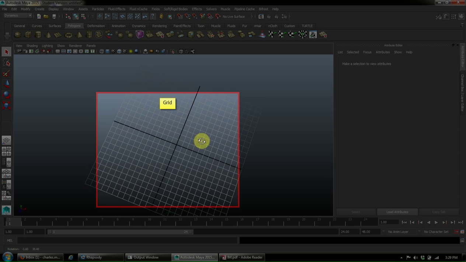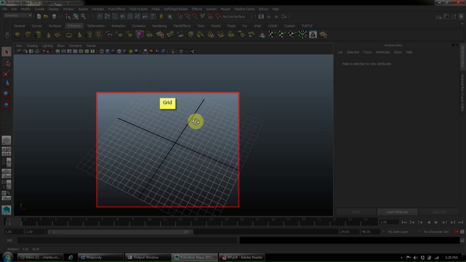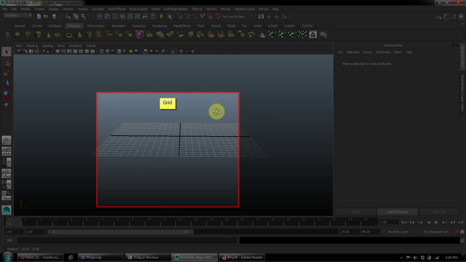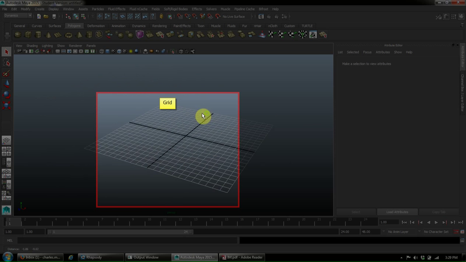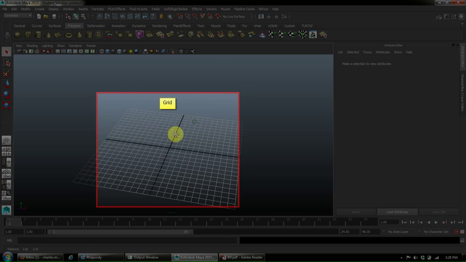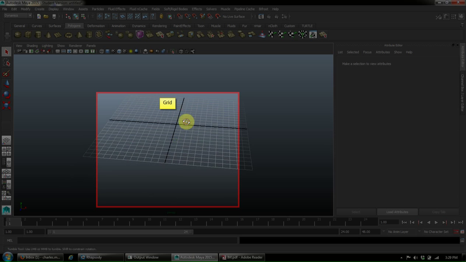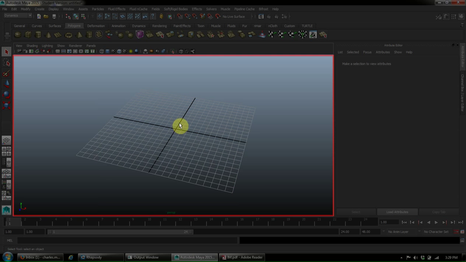This kind of gives you an idea that you can look at the top of your objects, the bottom, underneath, left side, right side, moving to the left and right, up and down. I mean, there's virtually anything you can do here that you can navigate through in this 3D virtual world. So again, this is your work area, what you'll be focusing on most of the time.